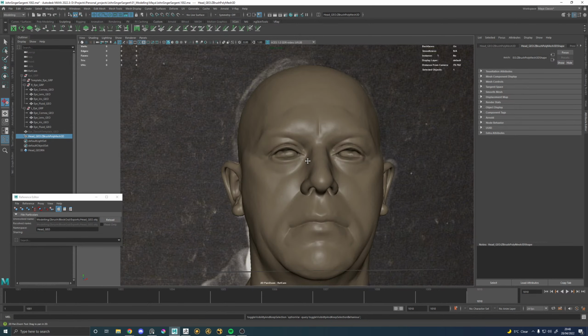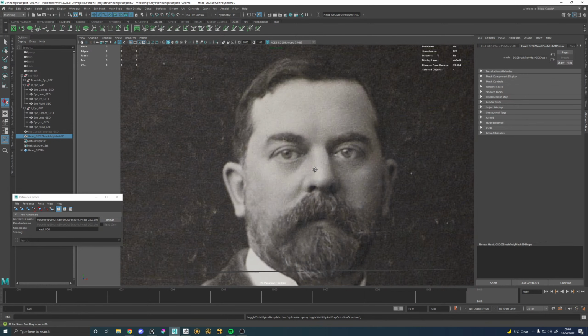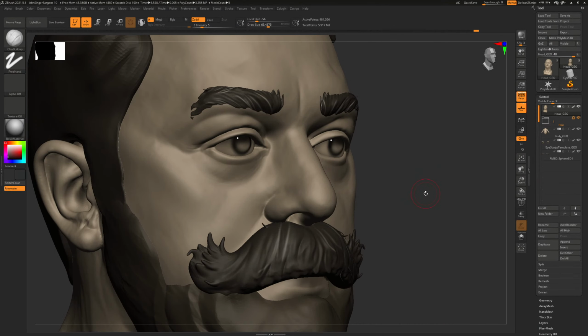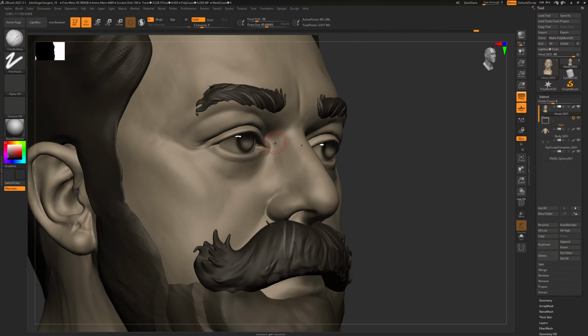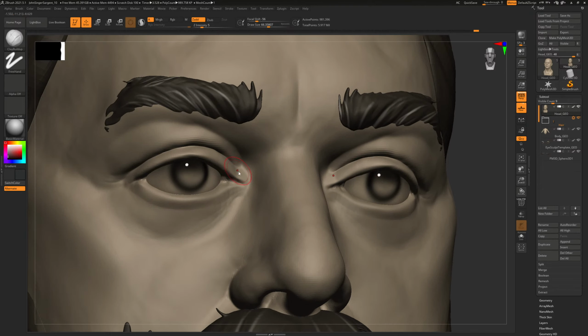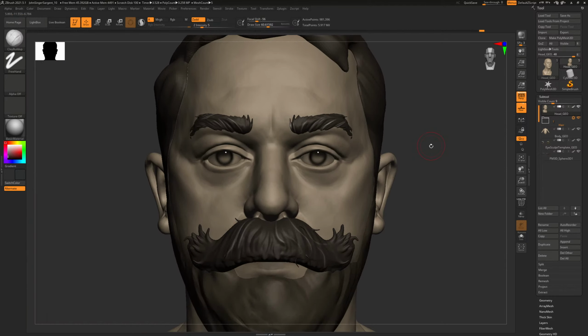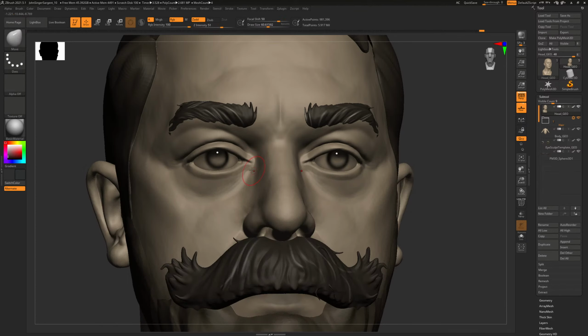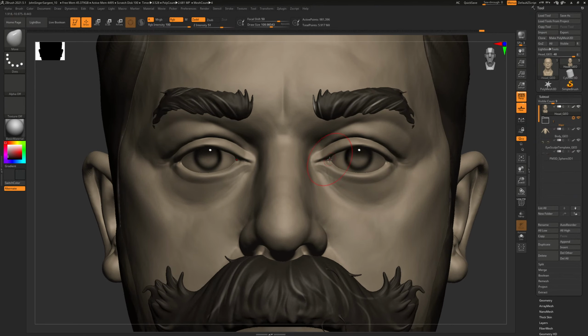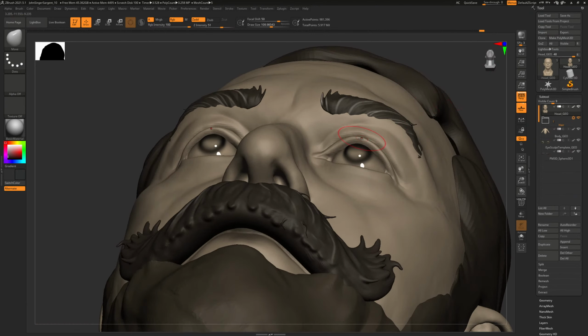Side of nose needs bulking out. Okay, so that bit needs pulling in. Side of nose needs bulking out to get this more round profile. So let's give that a go. So is it right there? Right. Okay. And then that bit right there needs to be done like that. And then this entire inner section needs to go like that. God, his eyes are so strange. He had such shallow eyes.